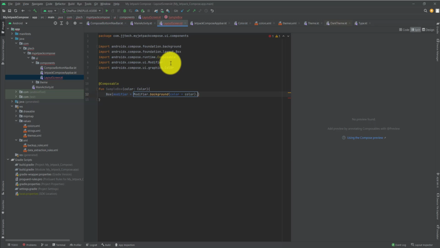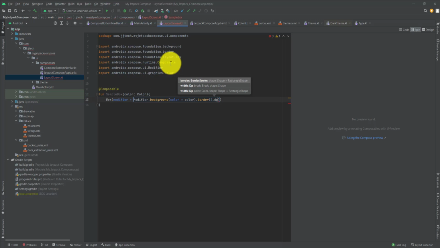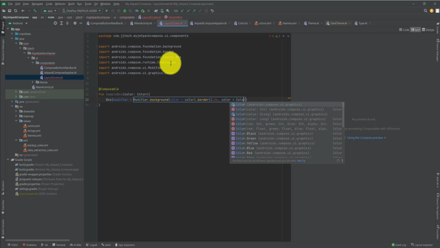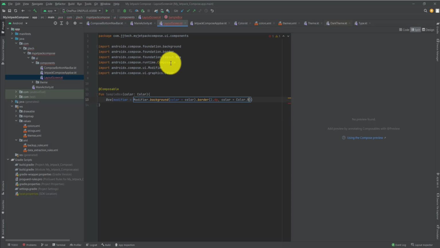I am going to add a border of 2 dp with color Black. Let's import the dp.